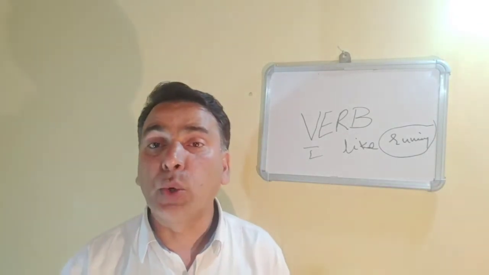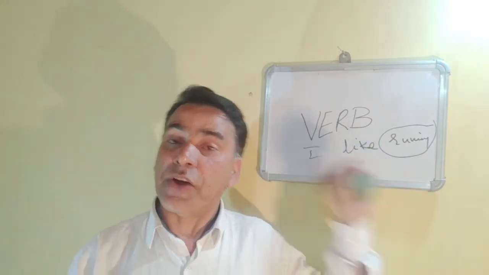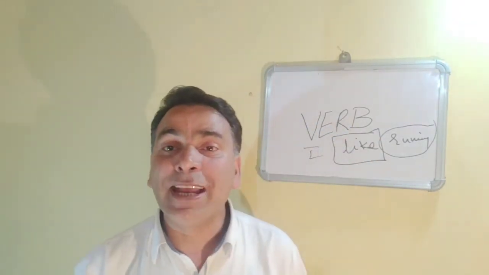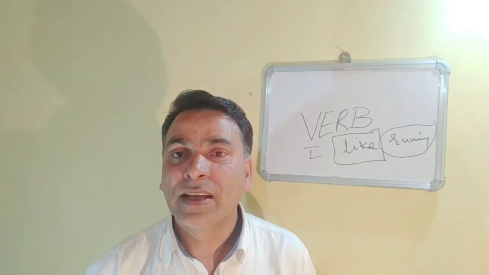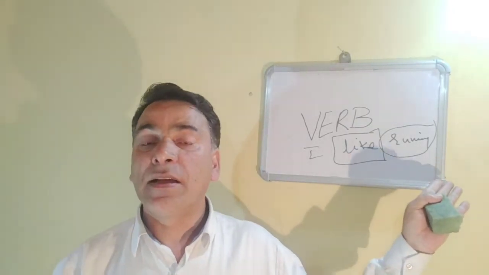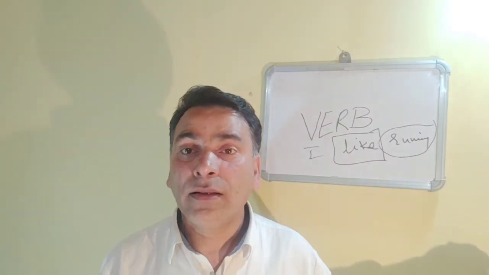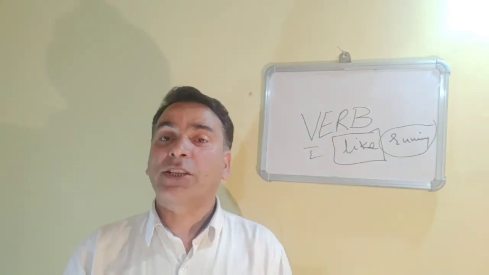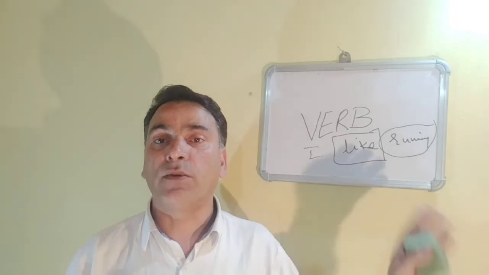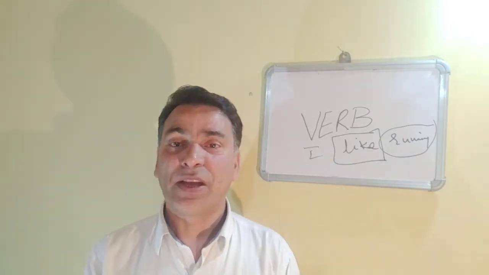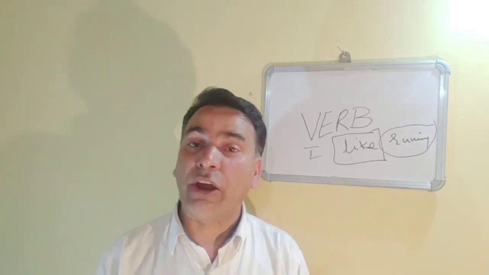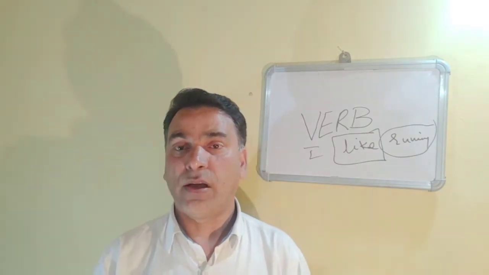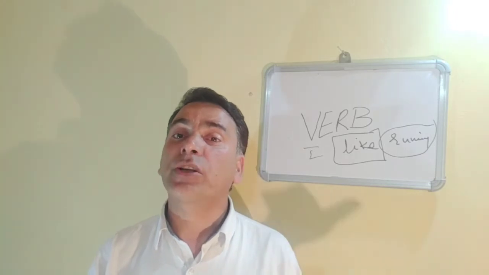But in actuality, in this sentence, running is not the main verb. The main verb is the word like, which seemingly does not show any action. The action certainly is shown by the word running, but running is not the main verb here. The verb is like. So this is where the problem begins. When I ask students which word is the verb, they'll say running. But I say no, it's not the verb. The verb in this sentence is like. So that's why I say that we have to be a little careful when we talk about the verb. We have to try to re-establish, redefine it in a way so that it does not confuse us.